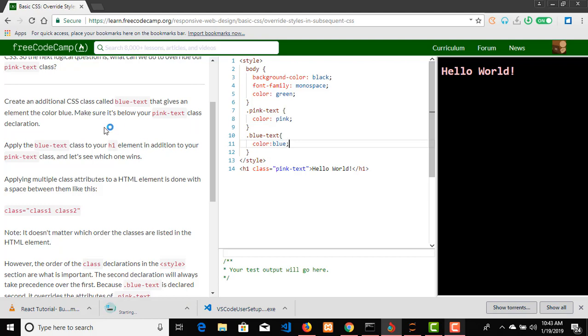Make sure it's below your pink text class. Apply the blue text class to your h1 element in addition to your pink text.